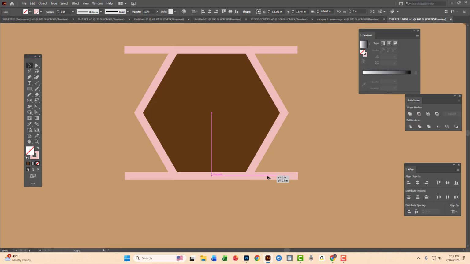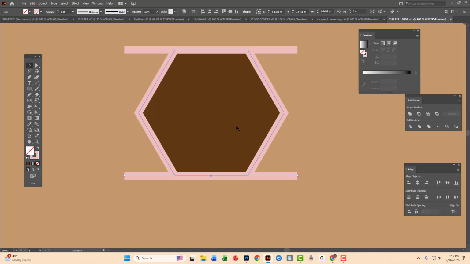When you see a smart guideline at the bottom, release the mouse. Right about there. Beautiful.